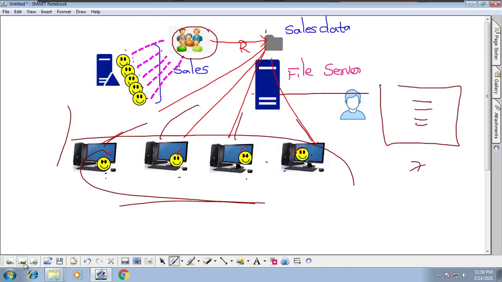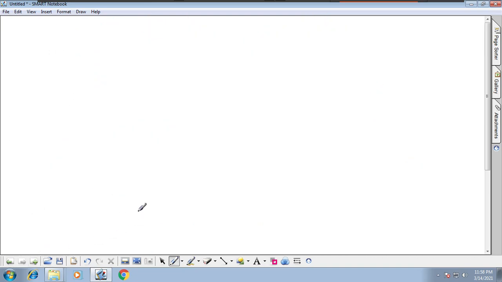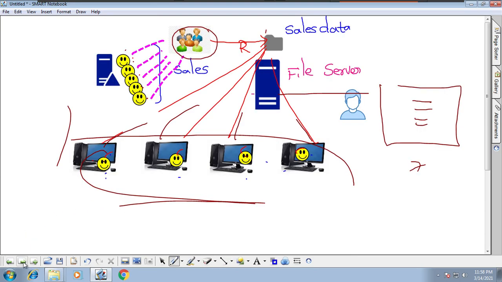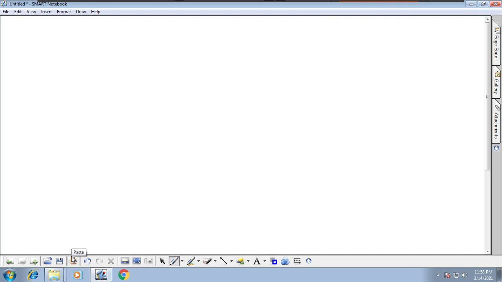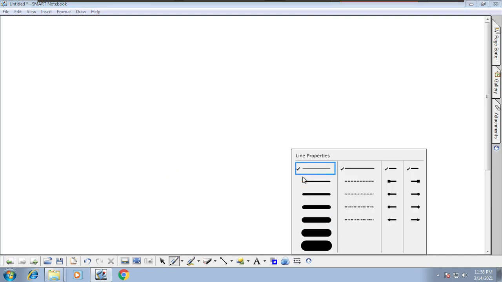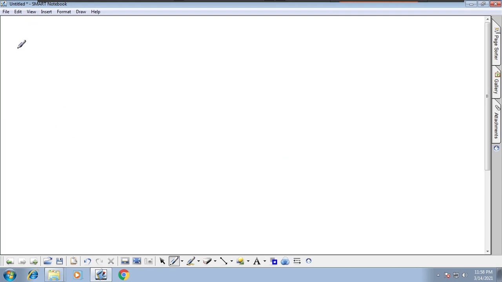Next thing: how to create an object, that we know. And what is the requirement of creating an object? What do you require for creating an object?